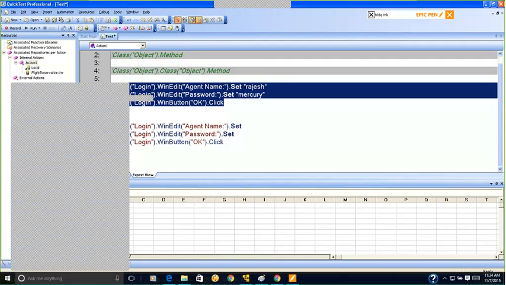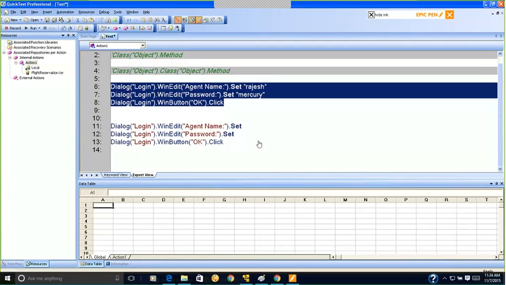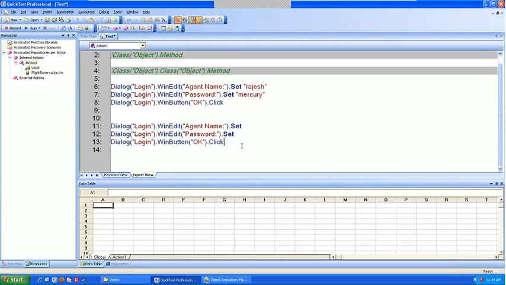Fine. So for tomorrow, the homework is going to be, we have to complete the entire object repository. I want you to add all the objects in the object repository, but please add it one at a time, so that you are more familiar. Adding the default object is easier, but you'll not understand that. So I want you to add it one at a time. And what about this? You're teaching this, right? So should we also do this tomorrow or no? You want to do it? Do it. Good.